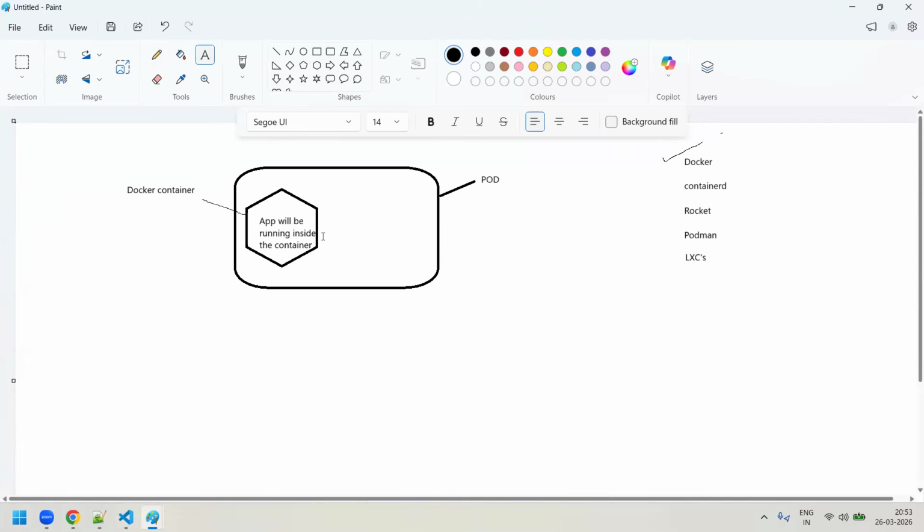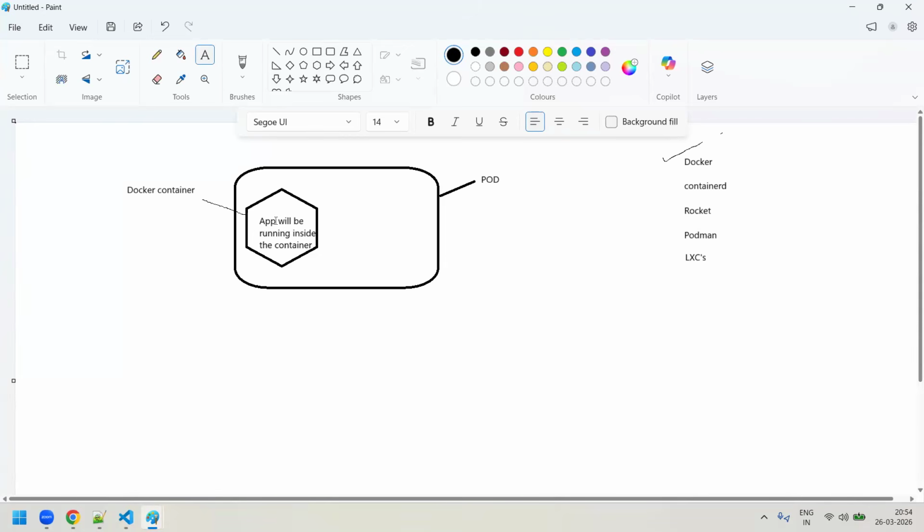So when you are running a pod, it means that inside a pod, a container gets created. Now what would be running inside the pod? An application will be running. But what is the format of that application? The application format is an image format only. Whatever we deploy into a Docker container, we need to have an image, so that with the use of that image you can load and run that application inside a container. It's a Dockerized image format, and that has to be pulled and run inside this Docker container.